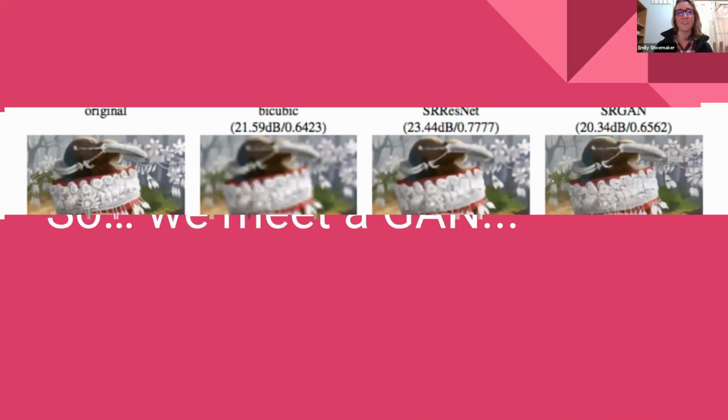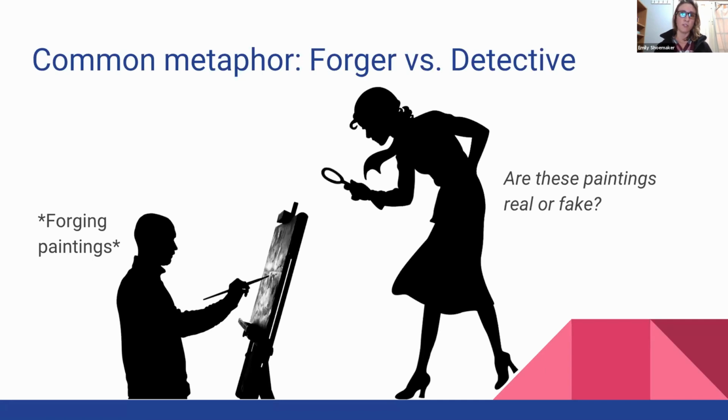So to give a brief bit of history, generative adversarial networks are only about 4 years old. The first GAN paper came out in 2014. It was written by a guy named Ian Goodfellow, who is currently working at Google Brain. And the basic architecture that he published is that of a network with two members who are adversaries. The two members are generally described as a forger or a counterfeiter and a detective.